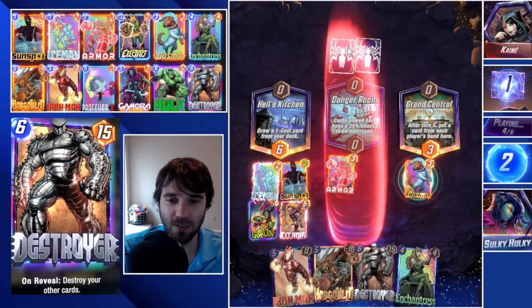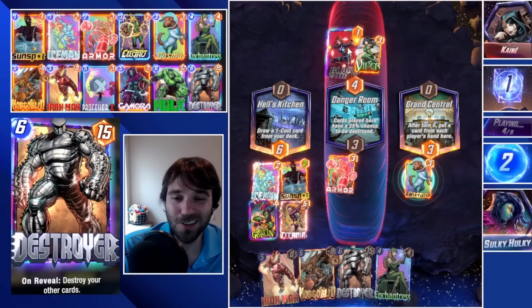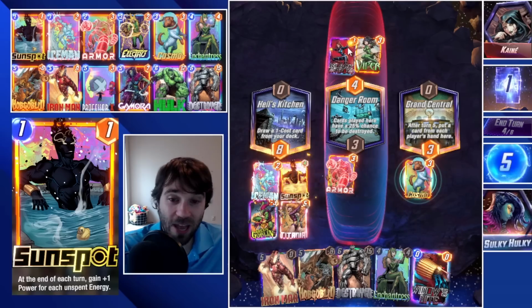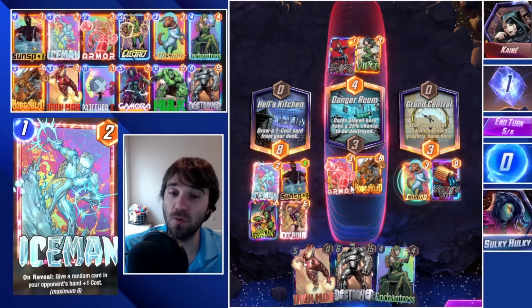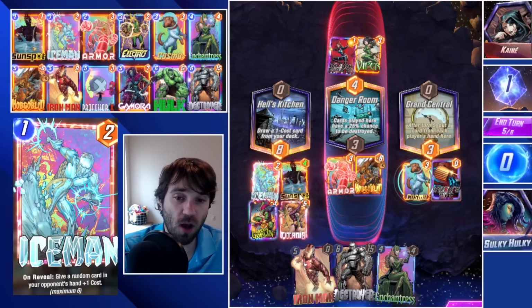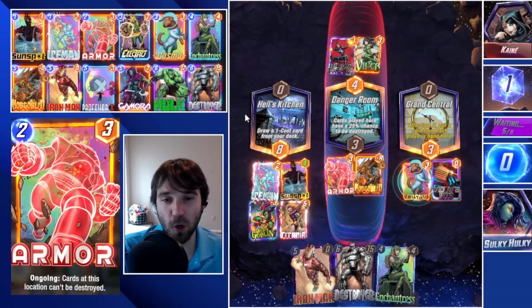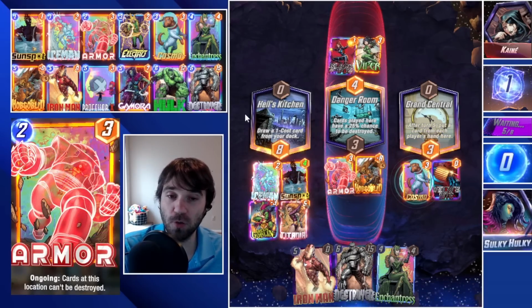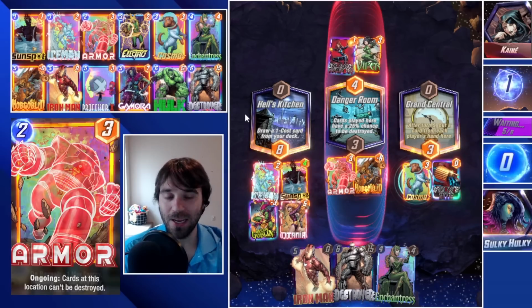Now with the Titanium Green Goblin, they did end up capping out the Hell's Kitchen location, but honestly, that's okay. We have our Sunspot that's going to be able to soak some additional energy and give us additional value that way, making it harder for them to do an easy 1 or 2 card drop to win the location. So we are going to try to send them the Hobgoblin. Hopefully they don't cap out their Danger Room location this turn. We're going to send them the Hobgoblin. That's going to give us a decent push in the Danger Room.